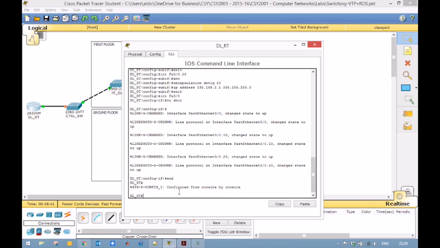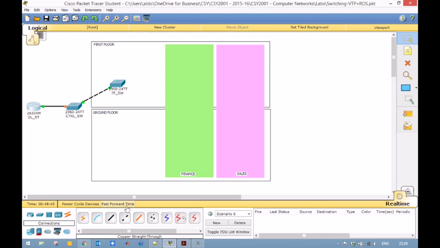Exit the router configuration, and we can fast forward to see the green light here. Alright, terminals.